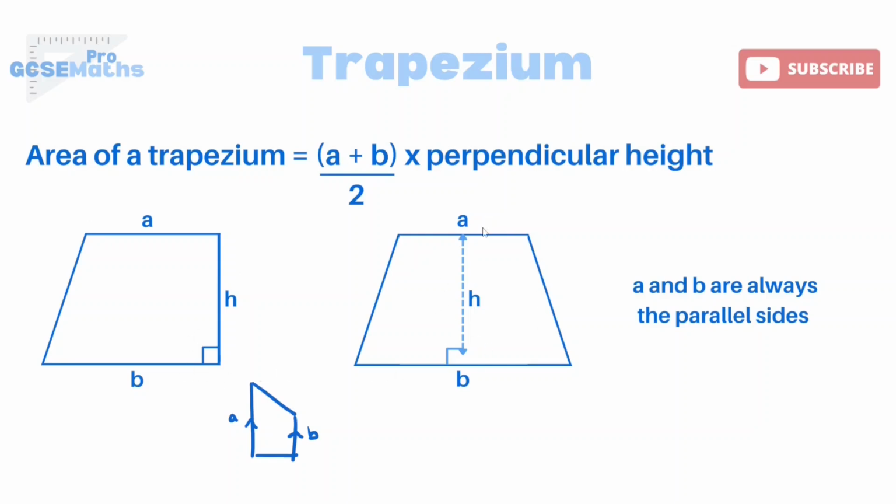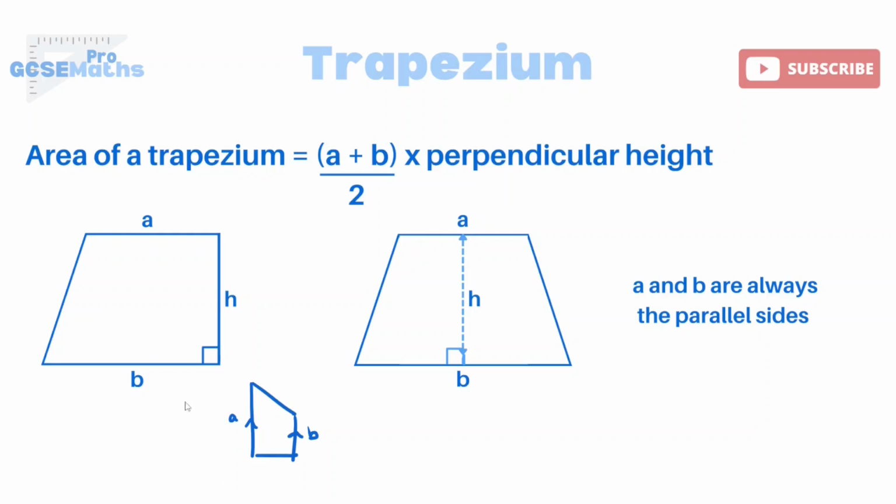Now, in the case of the second trapezium, which looks slightly different, obviously neither of the two sides are the perpendicular height. They're both diagonal sides, aren't they? So we need to ignore those, and that's why you can see I've got this dotted line here, this paler line. Now that's meant to obviously go down to the bottom. But you can see I've drawn this 90 degrees box as well, this perpendicular height. It might not always be an actual side, it might just be a vertical or perpendicular measurement. Okay, so the same as you would have seen with triangles and with parallelograms. We're never using diagonal sides for the height or for any kind of area measurement, okay?